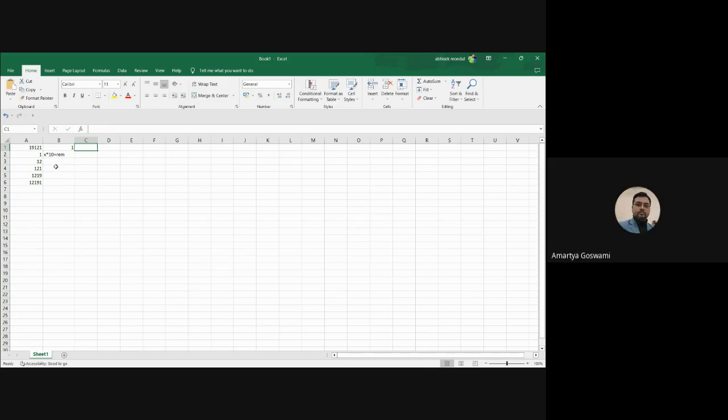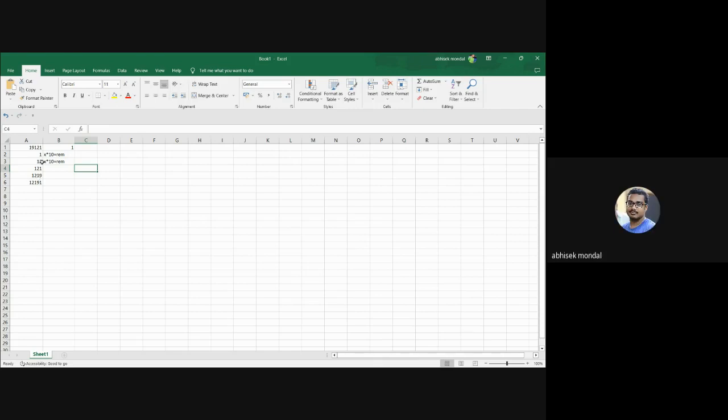In row number 3, again x into 10 plus rem. If the value of x is 1 now, and I multiply that with 10 and my remainder value is 2, then I will get 12. So there are two things. First, in column B, whatever I am getting needs to be assigned to x. First, the value of x was 0, so 0 into 10 plus 1 will be 1.